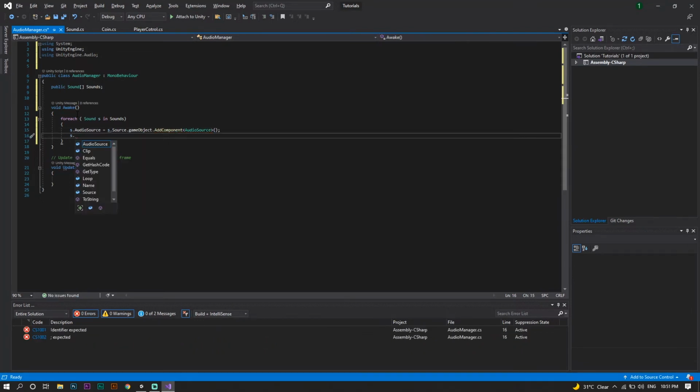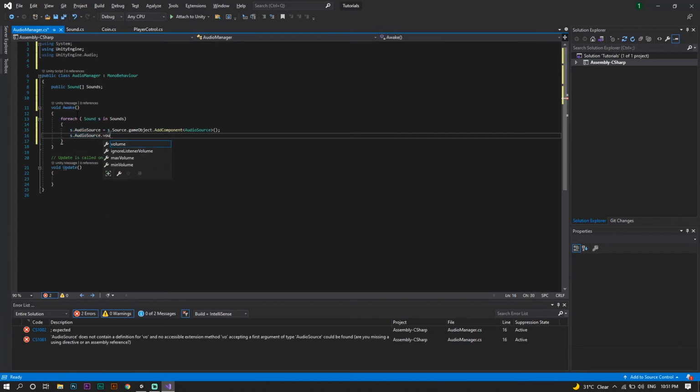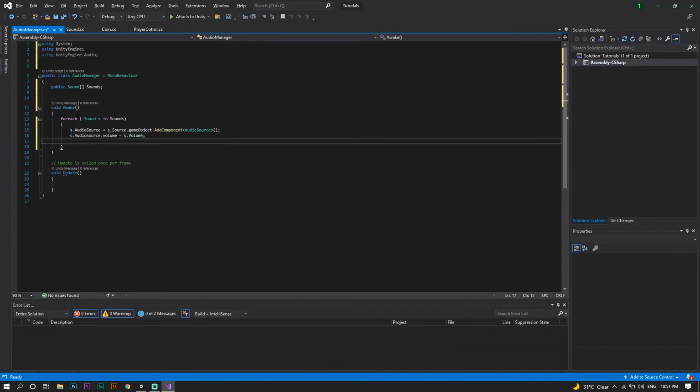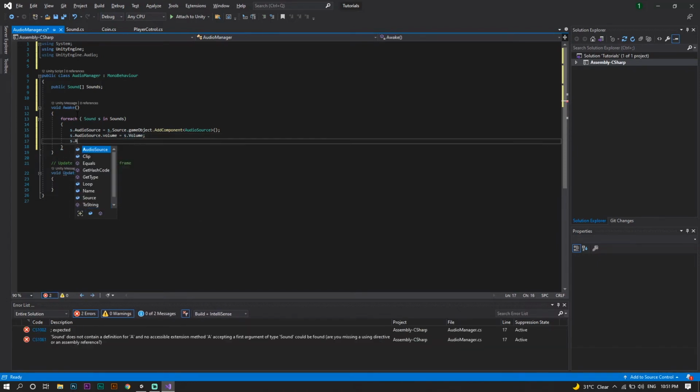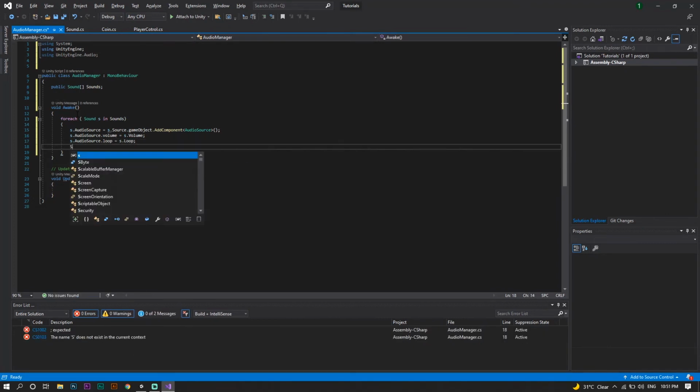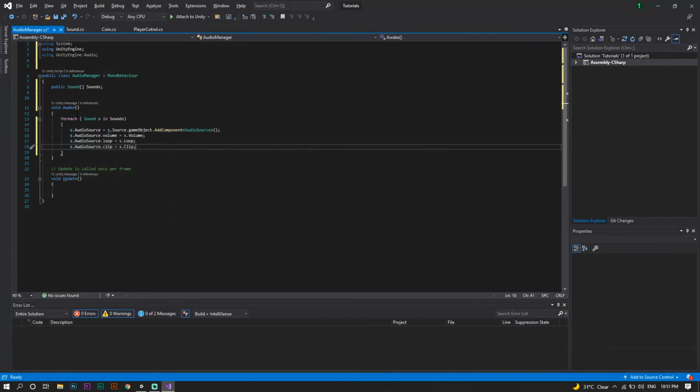Then we will set the s.audioSource.volume to be equal to s.volume. And we will do the same for the clip, the name, and the loop options. Now we will remove the update function as we will not use it.